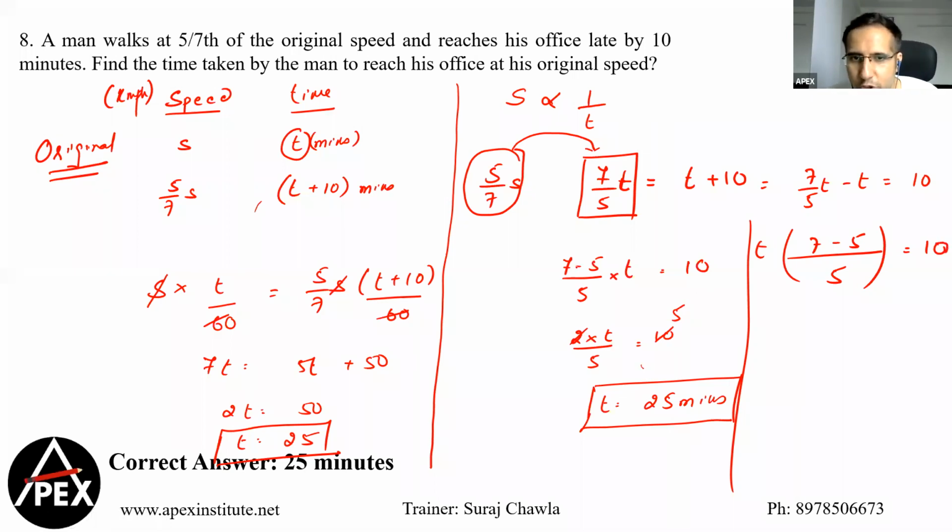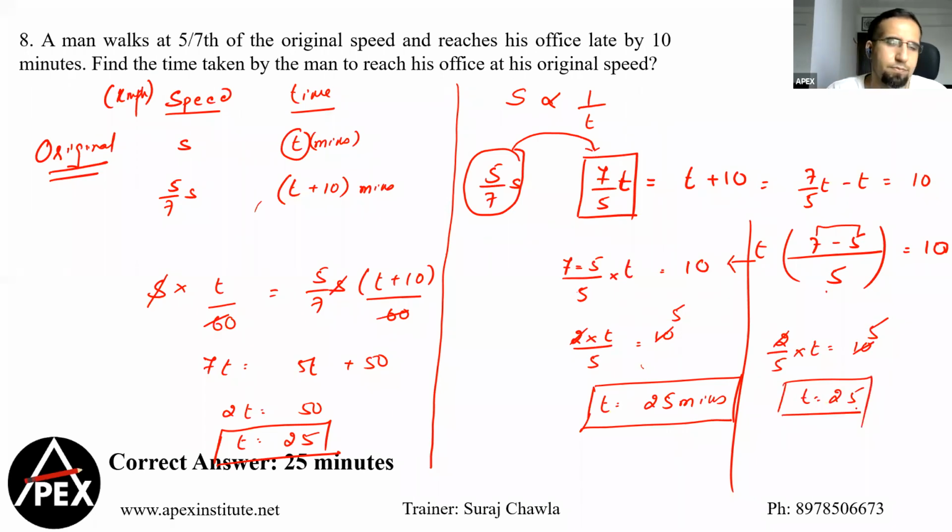Right. So this is what I did. Numerator minus denominator by denominator into t. So instead of doing it manually, by head, it is always the multiplying factor minus 1. Minus 1 means what? Numerator minus denominator. Remember the multiplying factor concept? Percentage change from multiplying factor. So this gives me 2 by 5 of t directly is equal to 10, or the value of t is equal to 25. Can I proceed from here now, guys? Great. Let's move to the next question, please.